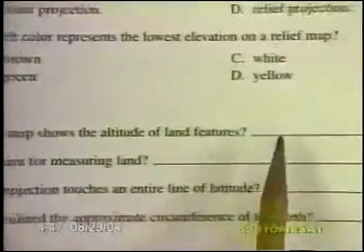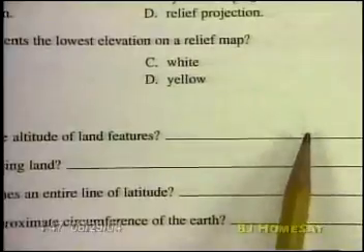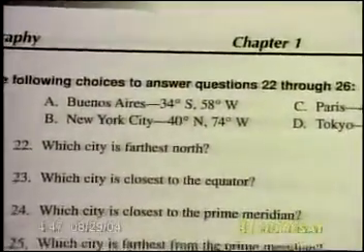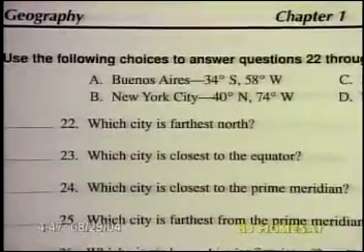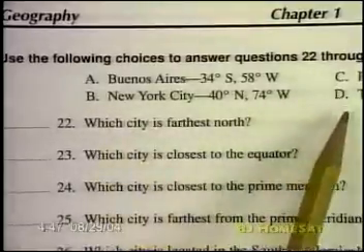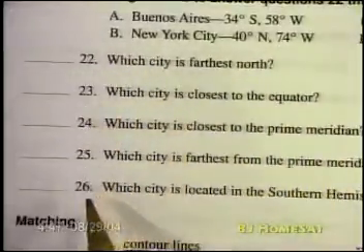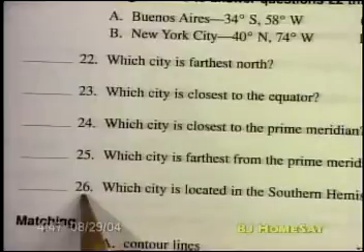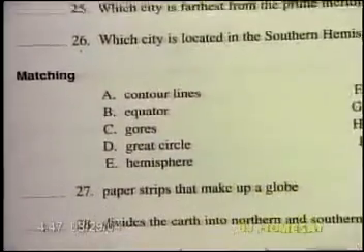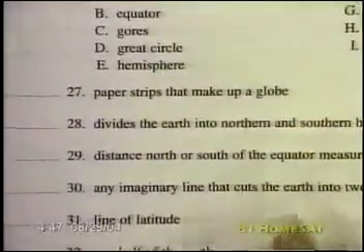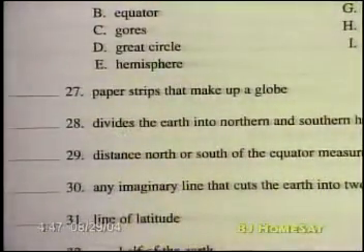So with these, you'll have a word or phrase to write in the blank as the answer. Then on page 3, you have a matching section. Notice that you have 4 choices and 5 questions. So that means one of those is going to be used more than once. Then you have another matching section. Here are your choices, and then match those up to the correct phrase.